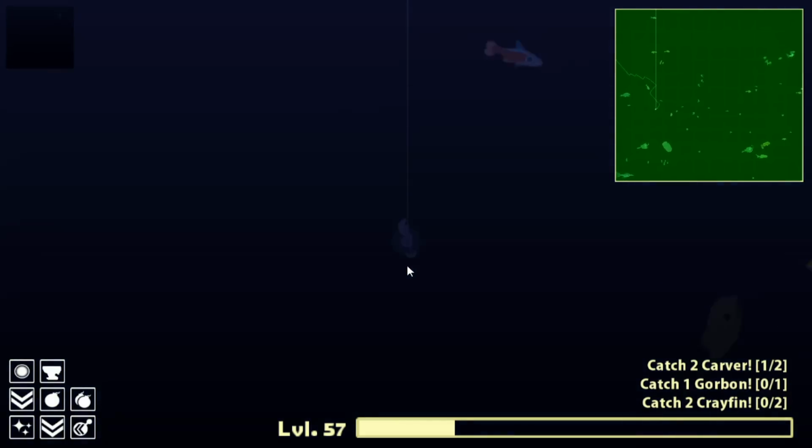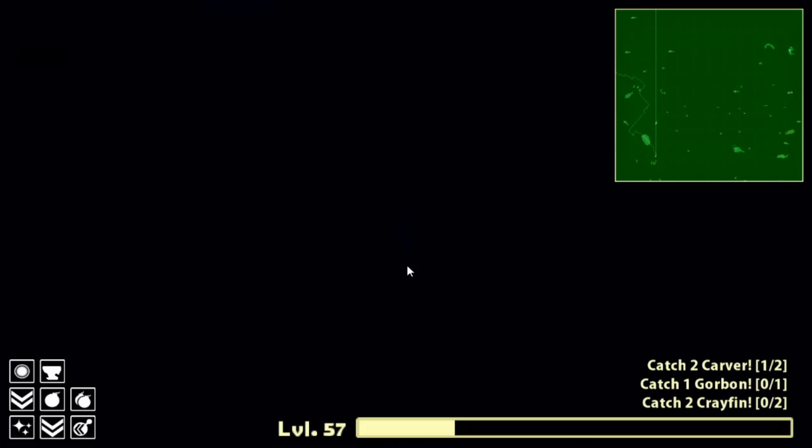Let's see. Ooh, not a tetra. Not a tetra. I don't actually have lights on. That was probably a bad idea. Okay, let's see if I can just catch one of these guys. I think I got something. Do I have something on? I can't tell. Oh, there's a fish. Nice.